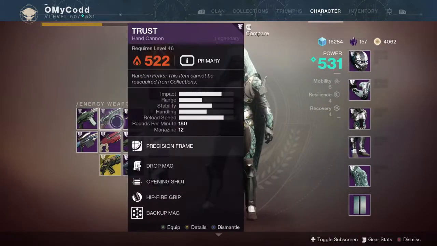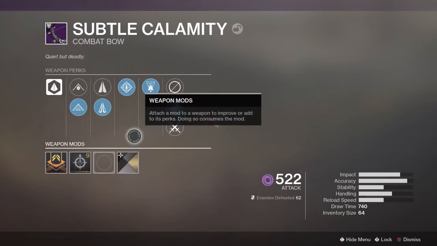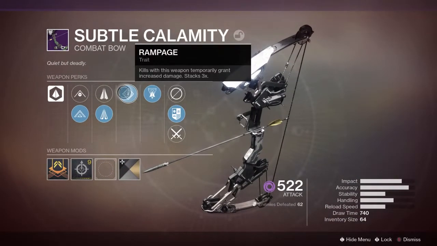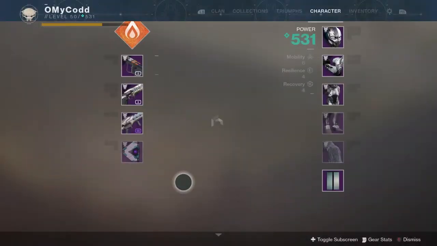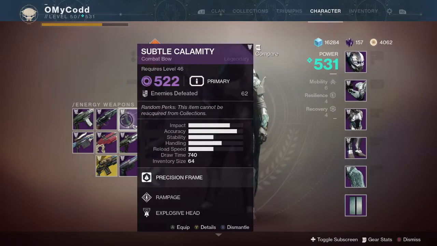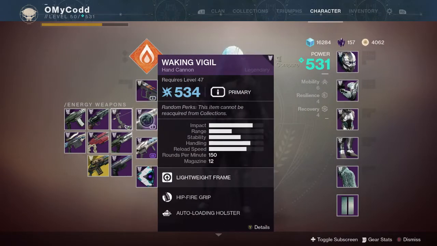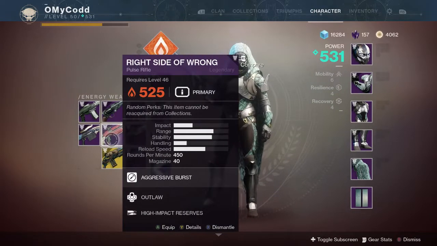Let's see what else. This Subtle Calamity bow, I ended up getting rid of the primary bow that you get from the storyline because I got this energy bow to drop with Rampage and Explosive Head. So it's an absolute beast of a bow. If you chain kills together, you'll keep that Rampage at times 3. You're hitting your crits, you're pretty much one-shotting every red bar out there. You can even one-shot some Knights once you get Rampage to times 3 and you have the Explosive Head on there. So it's a really good bow in general.